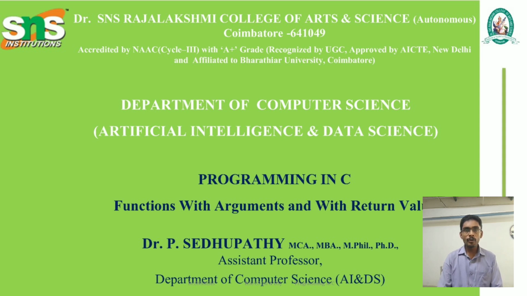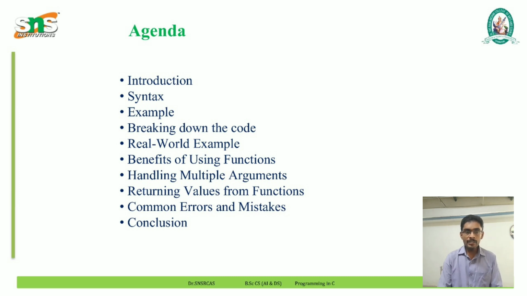So in this video, we are going to learn about functions with argument and with return value in C programming language. Here is the agenda for the discussion: introduction about functions with argument and with return value, syntax, example program and explanation of the example, real world example, benefits of using functions with argument and with return values, handling multiple arguments and how it works, returning values from functions, common errors and mistakes while handling functions with argument and return value, and conclusion.